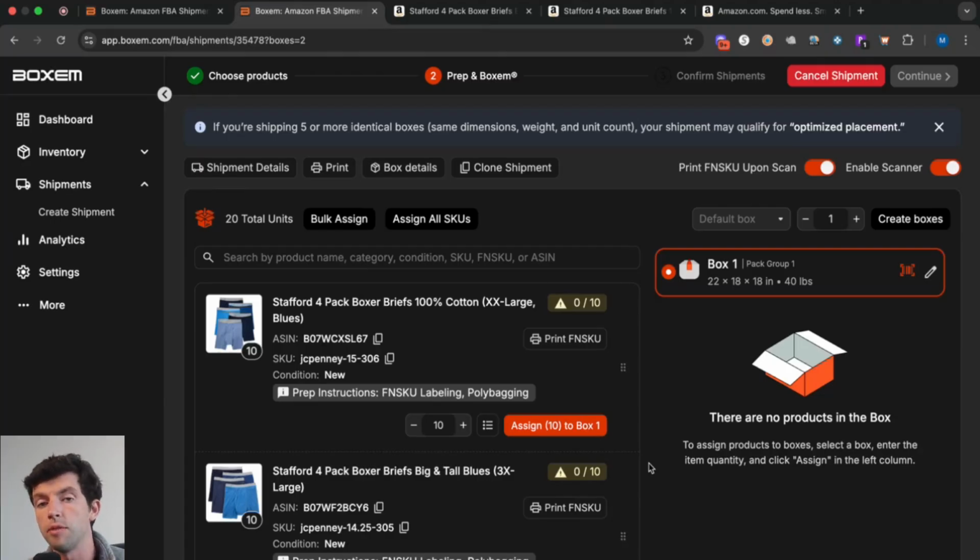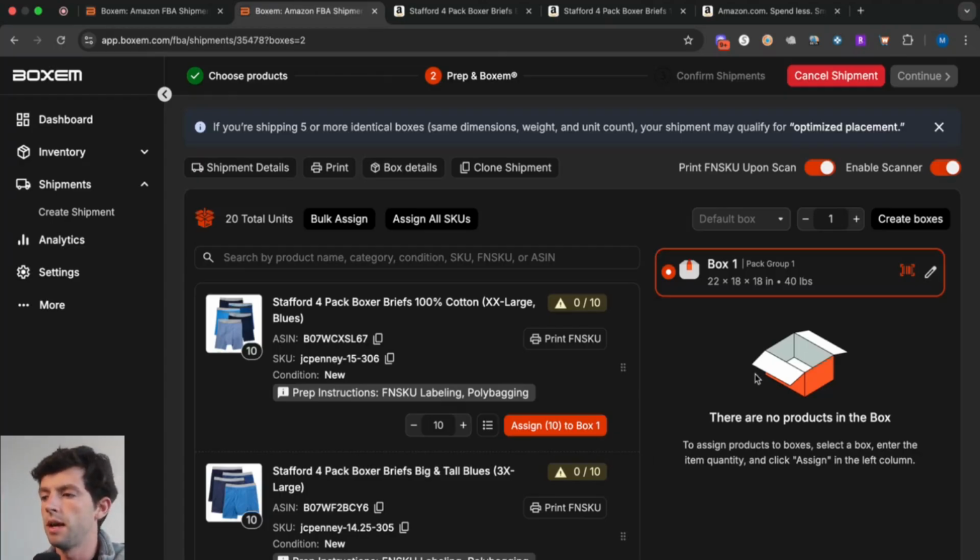Then we also want to get a poly bag variety pack from Amazon, and Amazon FBA SKU labels from Amazon.com too. You can just buy those on there. And the shipping labels that go on the outside of the box, you can actually get free from the UPS website. I think they're 4.25 by 5.5. So the little small SKU labels go on each product or poly bag, and the big box labels go on the outside of the box. We'll show them as we go.